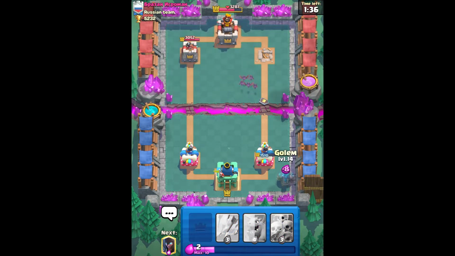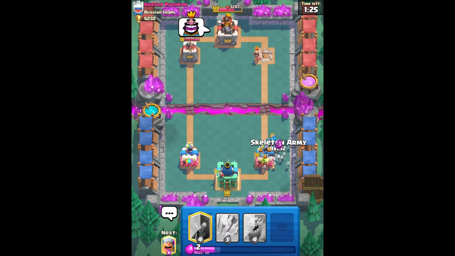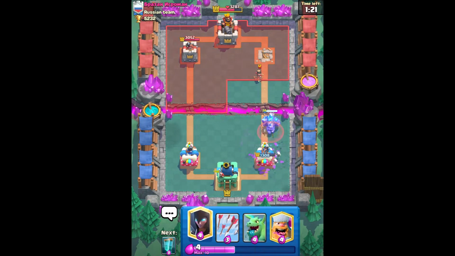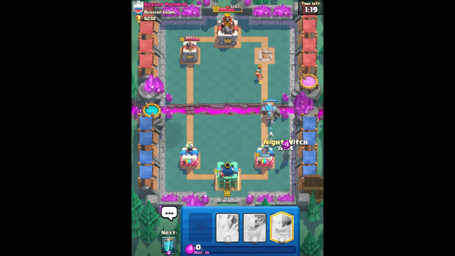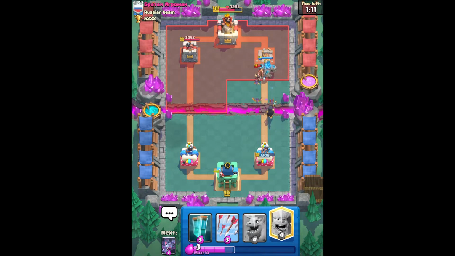And then let's just go for another push. Golem in the back and see what he does. Princess is really annoying for this, but since I've got arrows and cycle, I'm going to Scarmy that. Goblin barrel. And now that he used his zap, I'm going to let my Night Witch build up some bats here. And hopefully my bats can kill the princess, so I don't have to waste arrows on that.